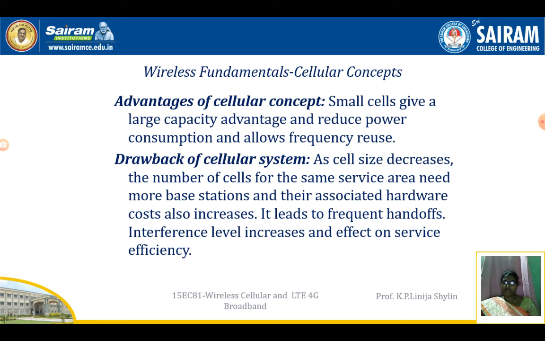Now if we go for some advantages, small cells will give large capacity because of reduction in the power consumption, and it will allow frequency reuse. And a drawback is also there, because when cell size decreases, the number of cells will also increase, so frequent handoff, managing, and interference level also increase. This all becomes a little bit of a problem.